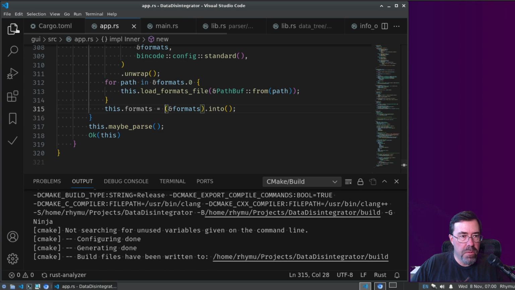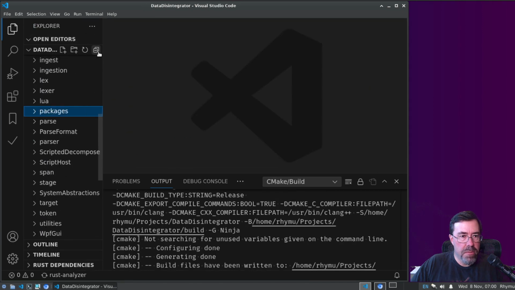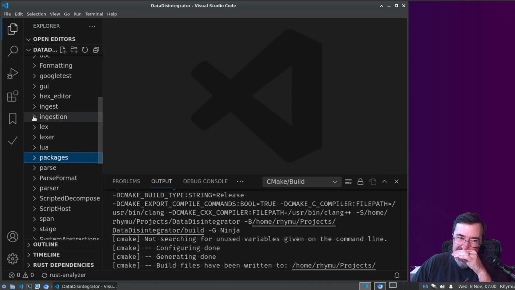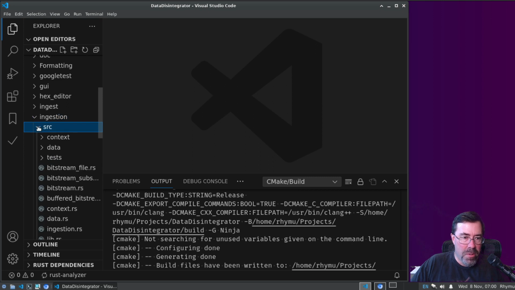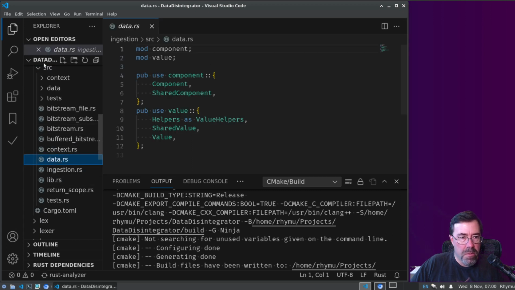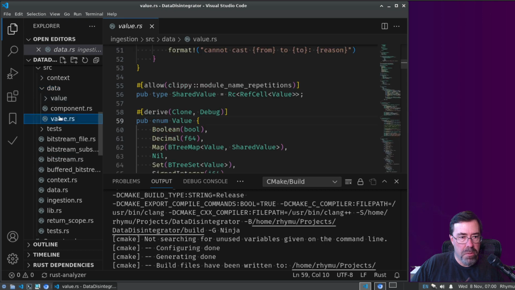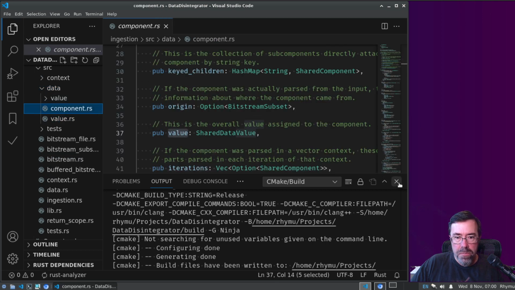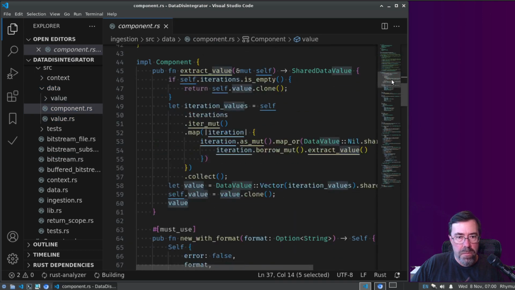Okay, while it reloads, let's go into the ingestion library and see why we might be doing this. I think it's called extract value. Data component extract value, right?